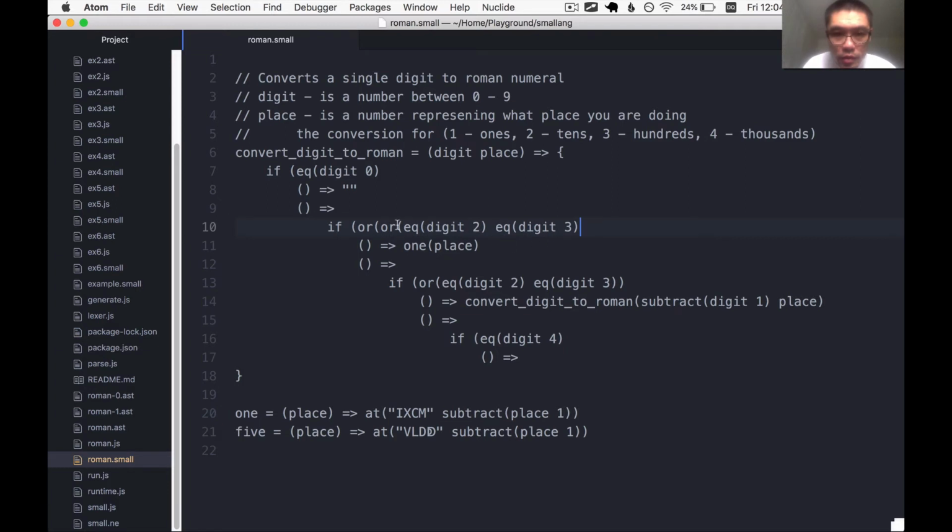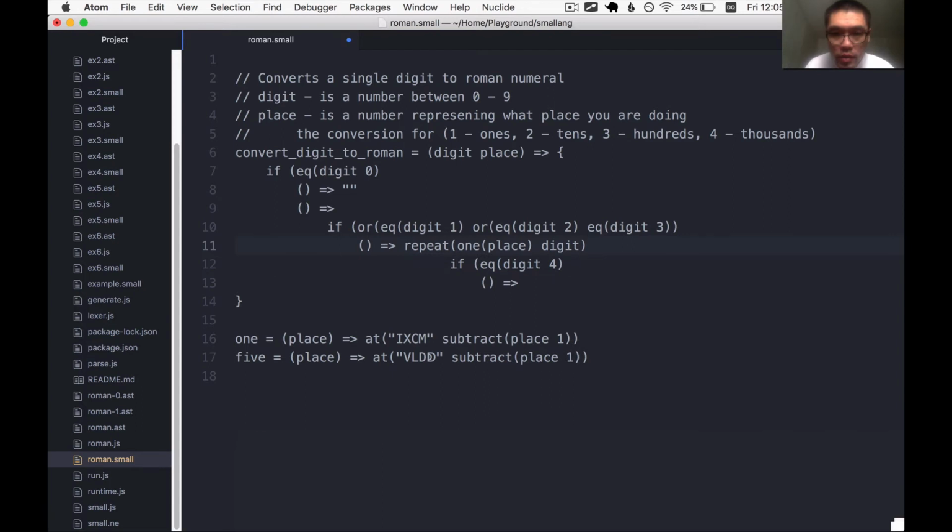So if it's 1, 2, or 3, and I could make up whatever function I want. I'm going to implement them as long as they're not too difficult to implement. I'm just going to implement these functions as we go. So say if the digit is 1, 2, or 3, we're going to repeat digit number of times, and that kind of allows us to take care of 3 with one clause.